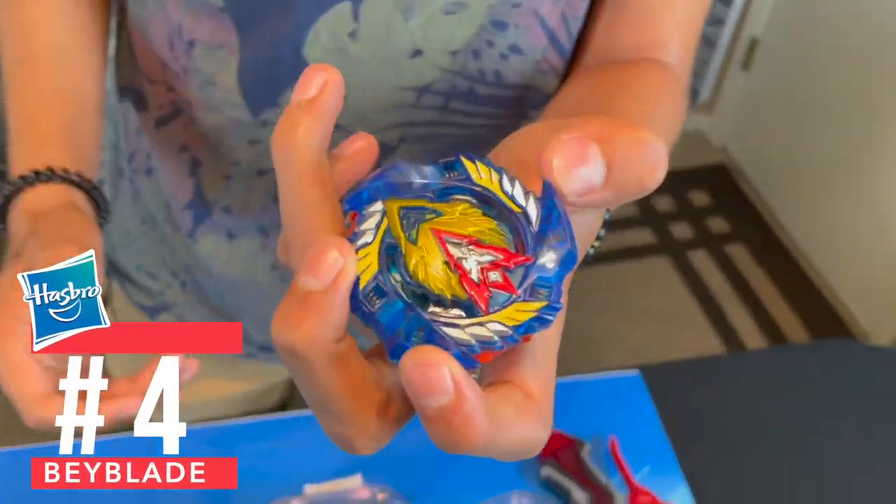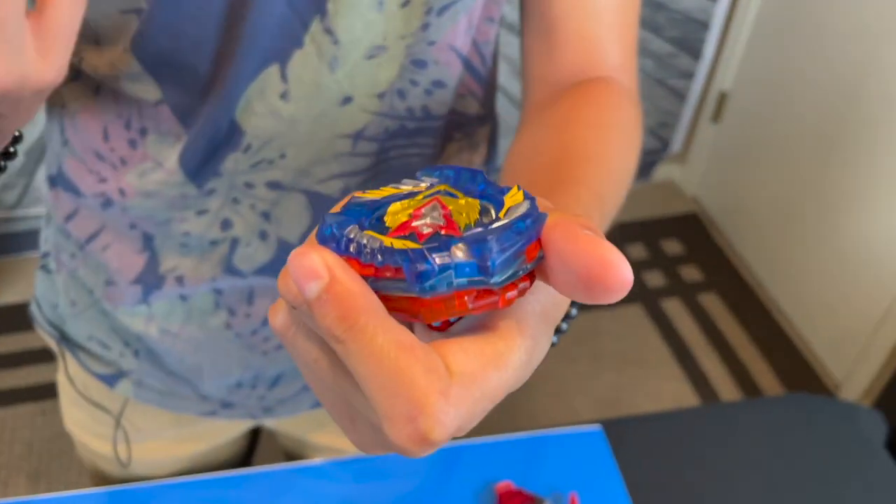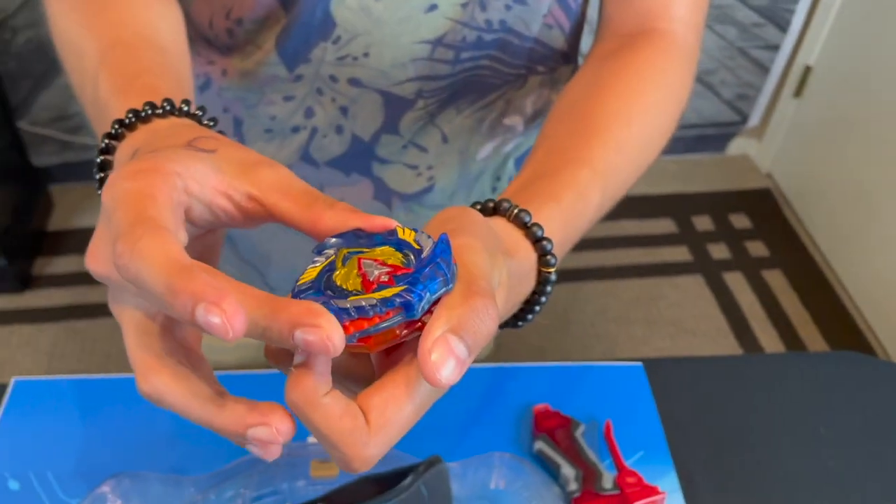Now for number four, we got Turbo Voucher. You guys know why I chose this Beyblade — it's a valid pick. I really do think this is one of the best-designed Beyblade Burst they would ever make. We need a good attack type, a strong attack type. This is like a tank in Switchstrike.